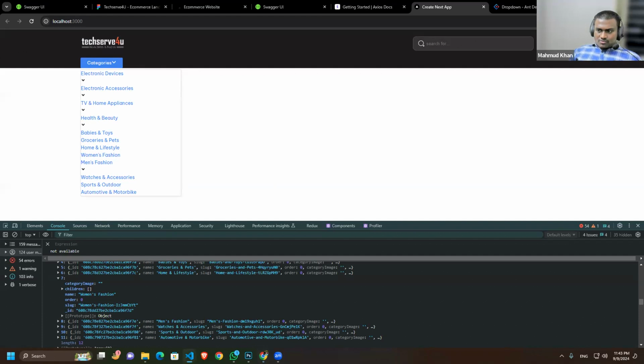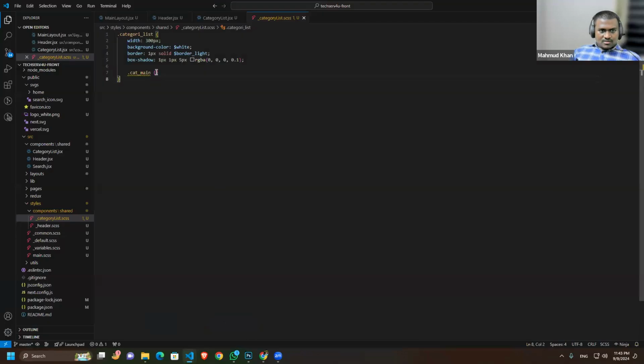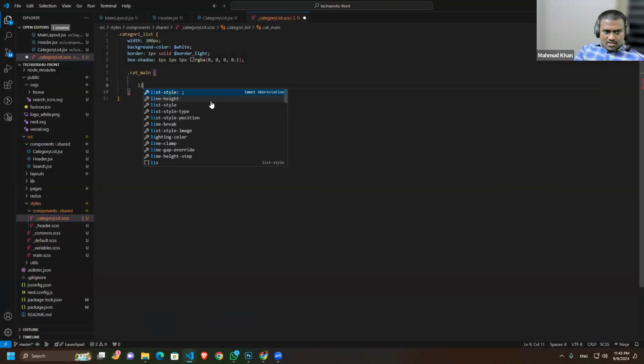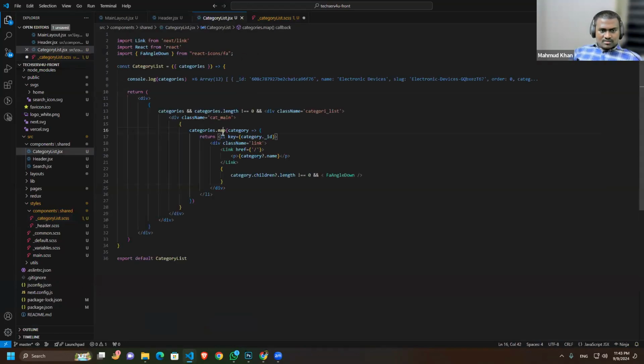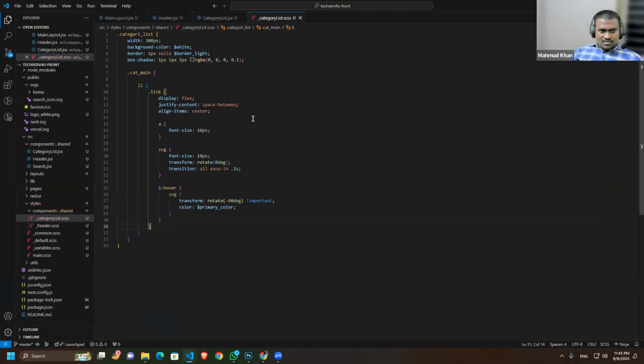So I'm just going to copy the CSS from our file. Inside our get main, we have our link. Let's see the stack. We have our link, then we have the div with the link class. So what I'm doing is I'm setting the link to flex, justify content space between, and align items center.